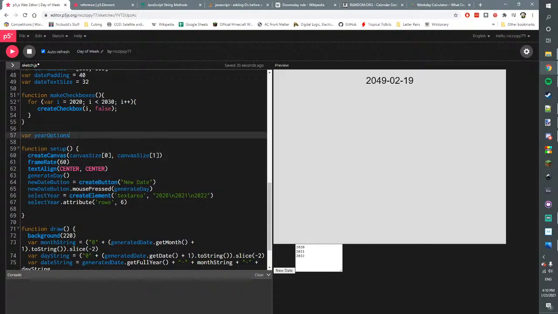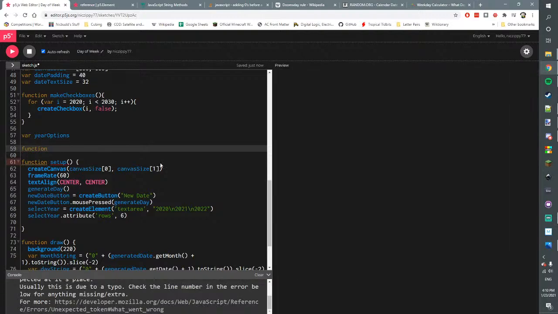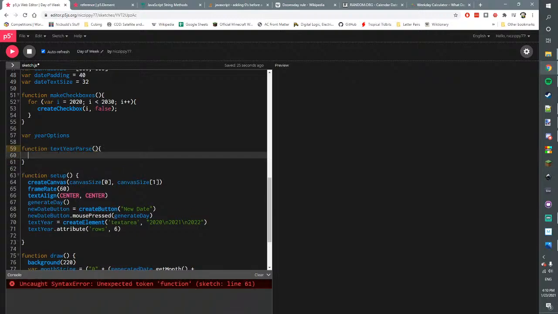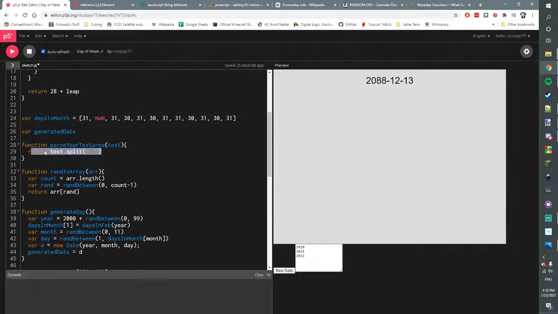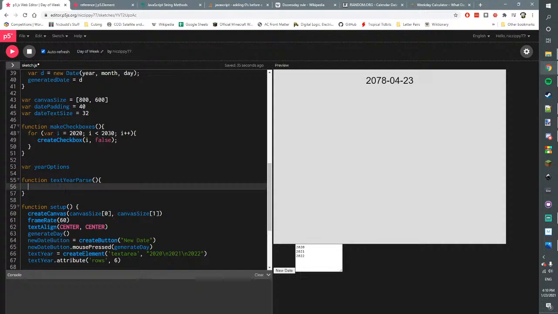We should make a different function. Select. We'll just call this text year for like text area year. And we'll call this text year parse. So first we're going to do this.